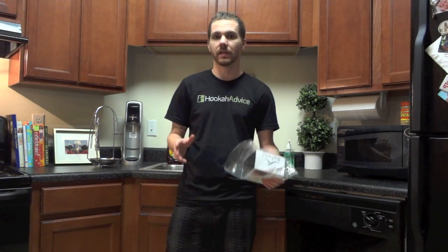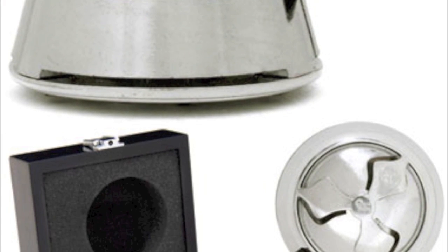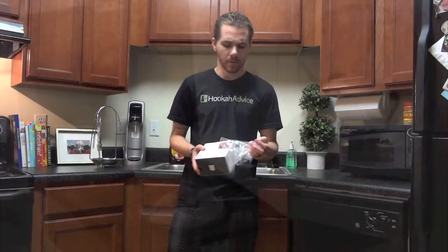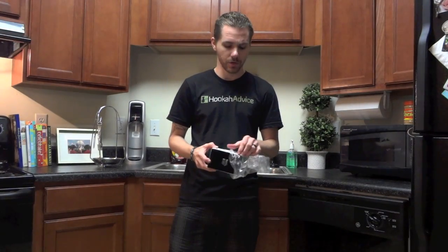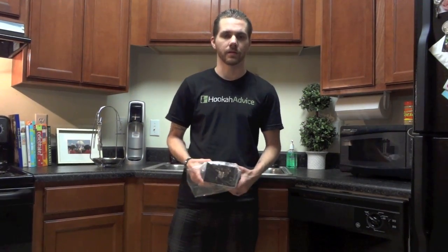Today we're actually going to do a video tutorial as far as cleaning our Kaloud Lotus. You recently saw the unboxing. We actually have a review coming up. We also have a tutorial on how to set your Kaloud Lotus, general care instructions, things like that. Anyways, we're going to go ahead and show you how to clean the Kaloud Lotus. It's very important that you take proper care of it, otherwise you won't get the best experience out of your Kaloud Lotus. Sit back, relax, enjoy the video.